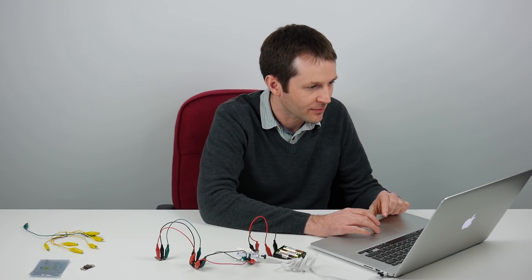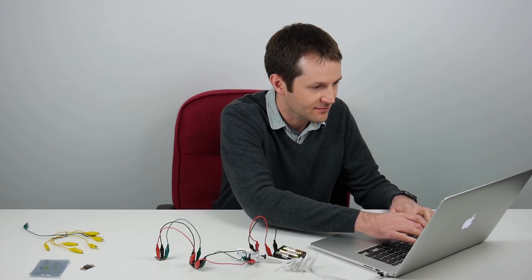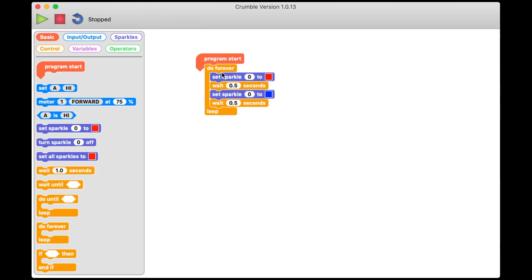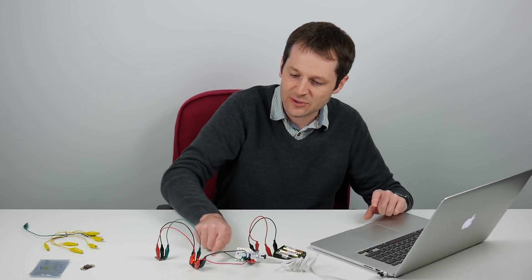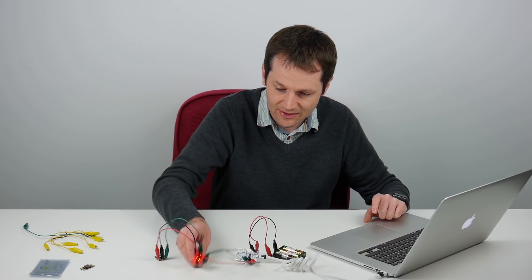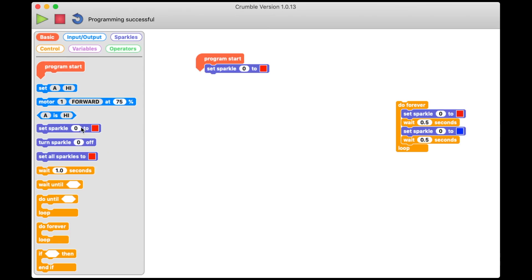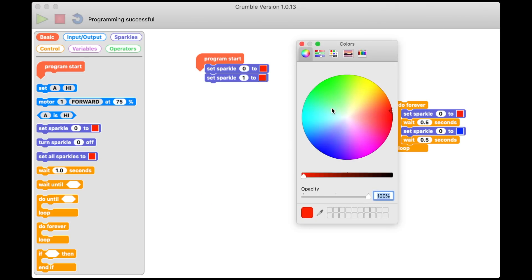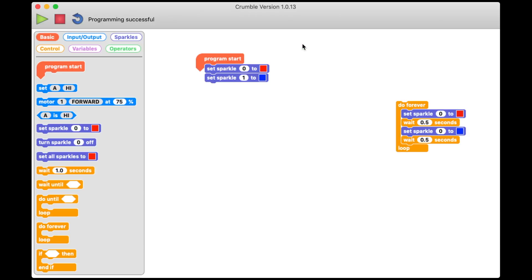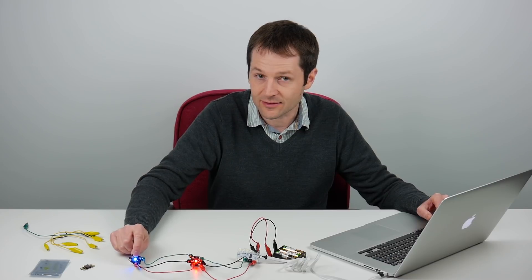I've got my two sparkles connected. Now if I do a quick program, I'm going to move my existing program over here for a minute so I can do a little experiment. I'm going to drag a set sparkle block in again, set sparkle zero to red. Let's send that and the first sparkle in the chain, which is sparkle zero, has gone red as we programmed. I'm going to add another sparkle block directly under that. I'm going to change that zero to one. Now this sparkle command is addressing the next sparkle. Let's tell that one to be blue. If I run this program now, I've got a red light and a blue light.